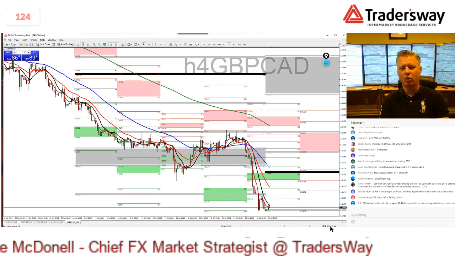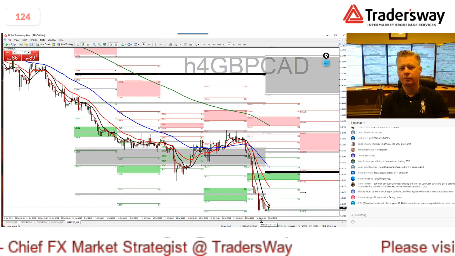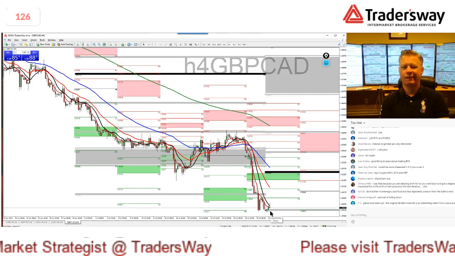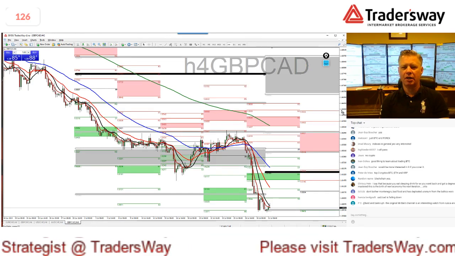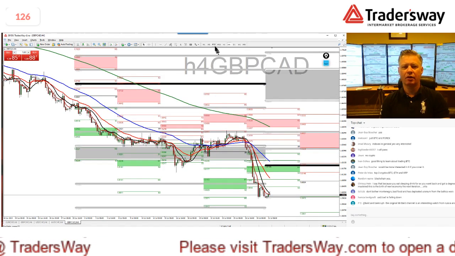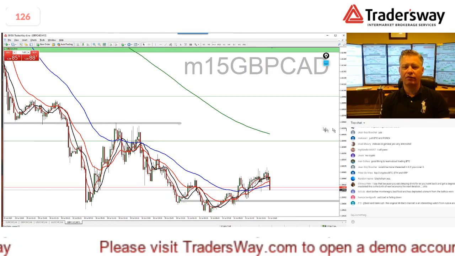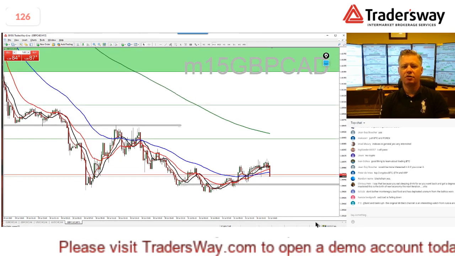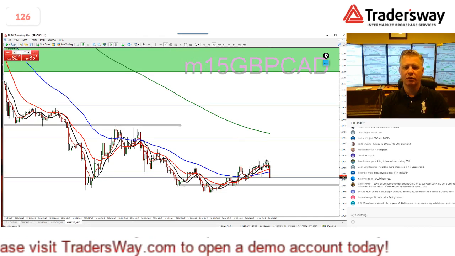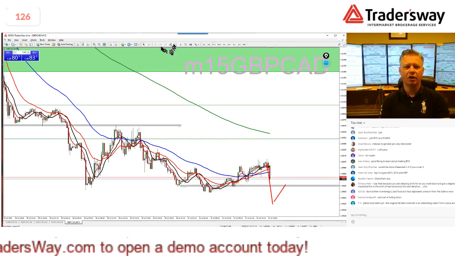So we're already at support. So to get through that's going to be a little tricky. And it's sort of a double bottom on a 4-hour. That can get a little tricky actually. So we'll see. You might want to wait for a break pullback scenario. This might take an hour for you to set up. Or, of course, you just take the news. You just scalp the news. And you live with the consequence. The cool thing about a scalp is you can't lose a lot.